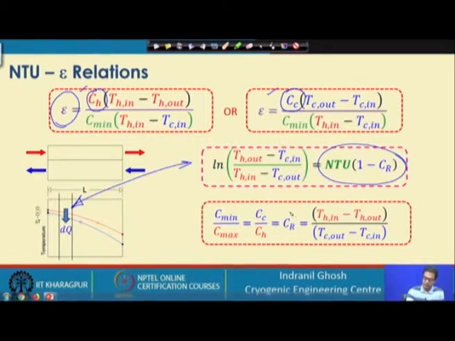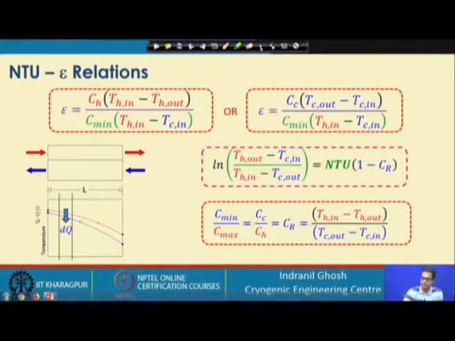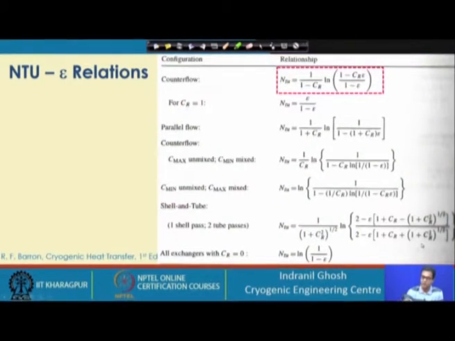And with the help of this expression of the CR, or the heat capacity rate ratio, which is defined as C min by C max, we can also find that we will have expressions like this one, which in the last class we tried to arrive at. You have to mind that this expression is for the counter flow heat exchanger arrangement we have tried.